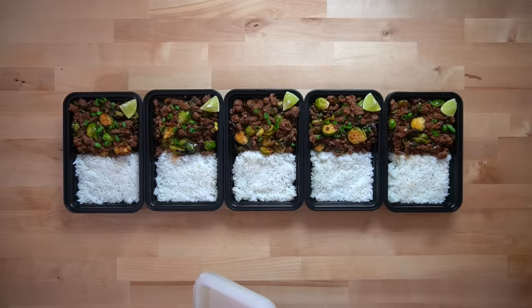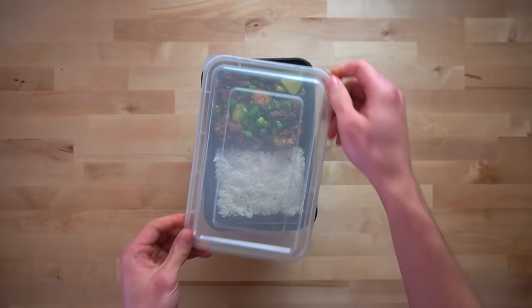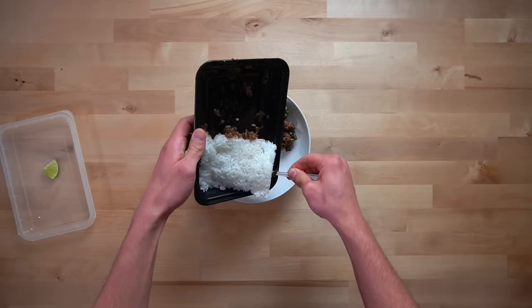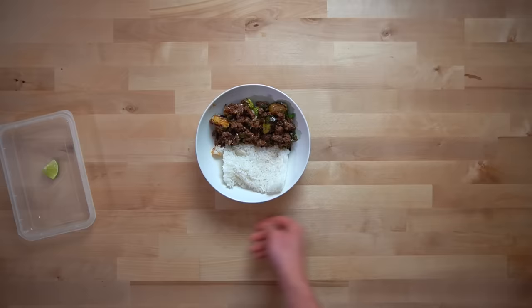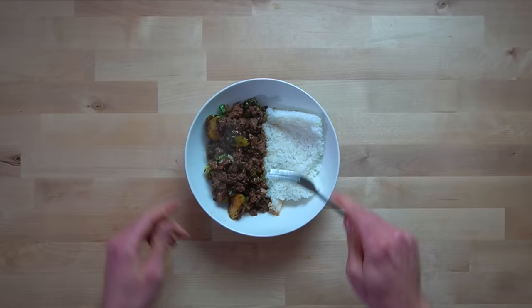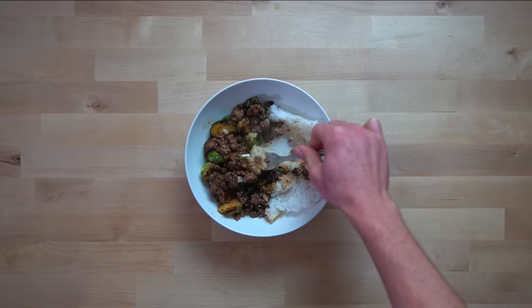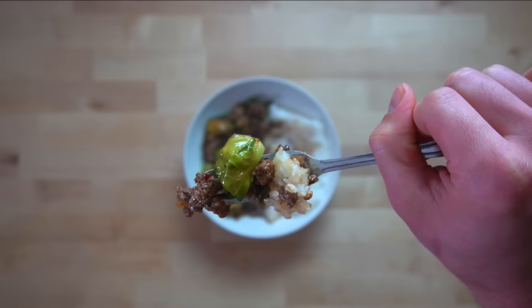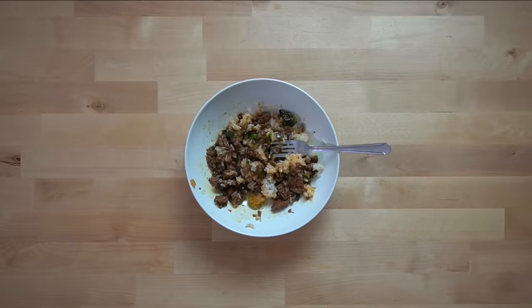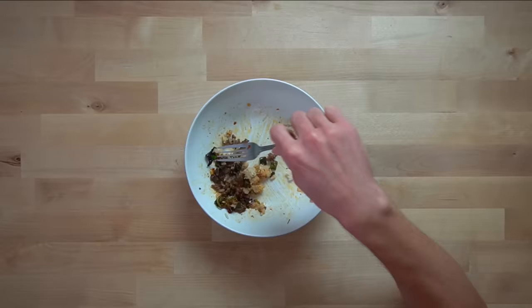Once the meals have cooled down close to room temperature, you can throw the lid on them and move them into the fridge. These will keep for up to five days. To reheat, I pull one out of the fridge and move it over into a glass dish. These plastic meal prep containers are supposed to be BPA-free and microwave-safe, and they probably are, but if I'm at home I don't have any problem moving it over to a glass dish. Microwave it until it's hot — stir it up every 30 seconds and test it out. I take that lime and squeeze it over the beef and rice, mix everything together, and eat it. I know I'm going to get the question about why I don't just use glass meal prep containers — the answer is I don't like any of them. They're all either the wrong size or shape, or they have bad lids. I've been trying to manufacture a TMPM-branded line of glass meal prep containers since probably 2018, but I've yet to find a single manufacturer that has given me a reasonable price.